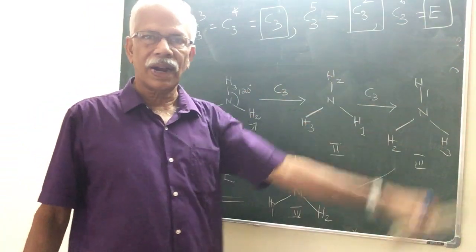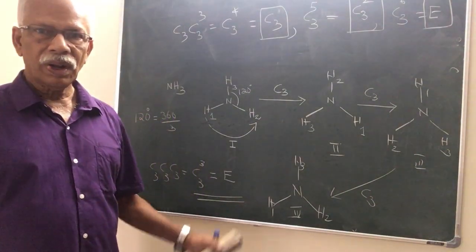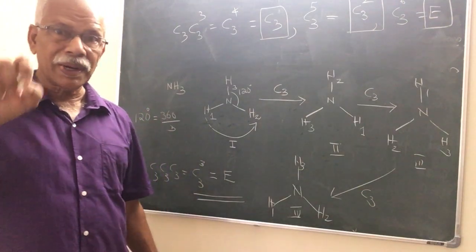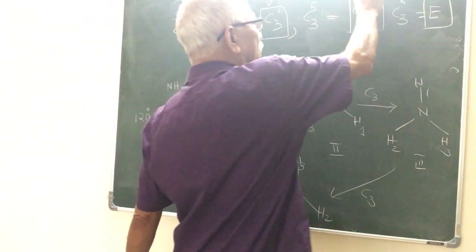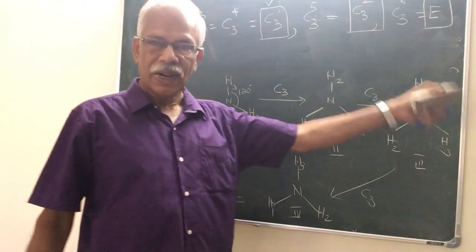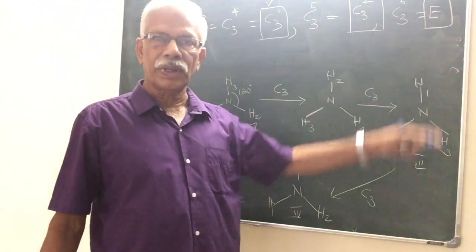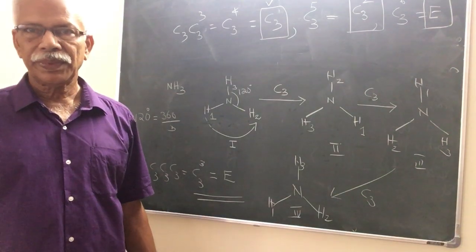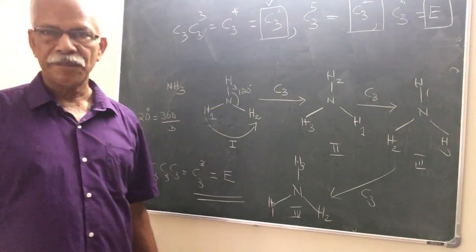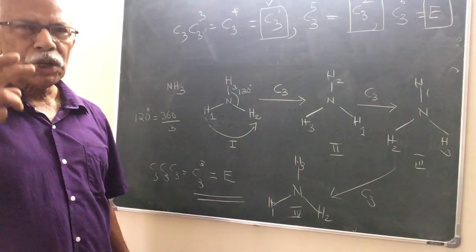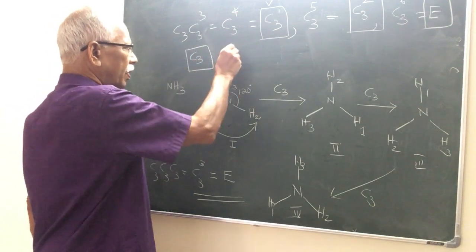So apart from leaving this identity away, the presence of a threefold axis of symmetry, so many times you may repeat that, is bringing the molecule back to an appearance as if just a C3 is done or a C3 squared is done. Nothing else. Keeping away the identity. It is as if you just do a 120 rotation or 2 into 120, or 240 degree rotation. We say that the presence of a threefold axis of symmetry generates simply two operations which are C3 and C3 squared.